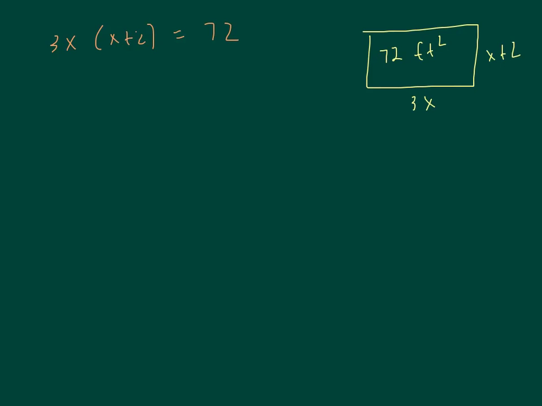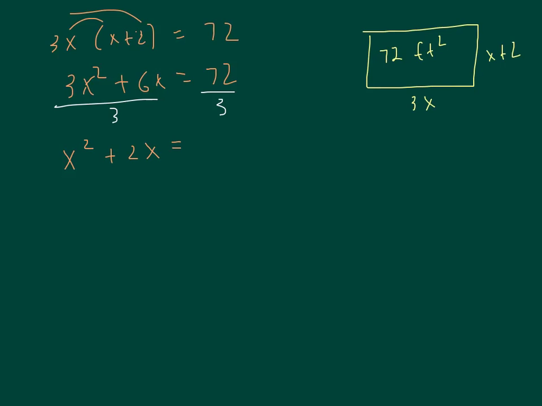Now, how should we solve this? Well, how about we go ahead and distribute this, see what we get. We get 3x squared plus 6x equals 72. And just taking a quick look at this, you say, you know what? Everybody on the left side is divisible by 3, and 72 is divisible by 3 too. So that's going to leave us with x squared plus 2x equals 24. Keep your world simple. Always look for reducing when possible. You know, it's my favorite move.